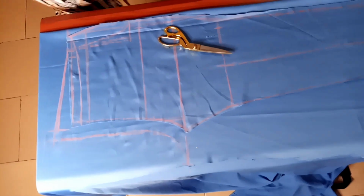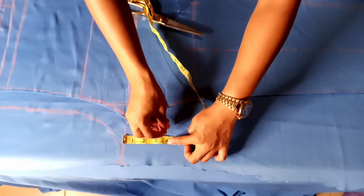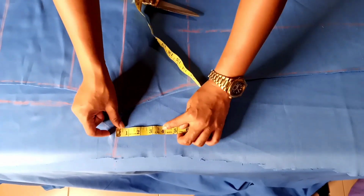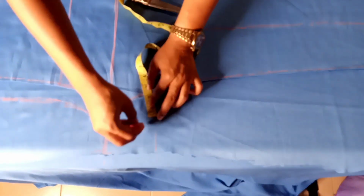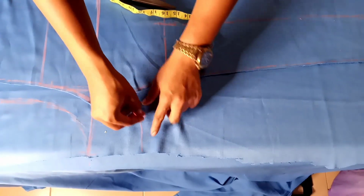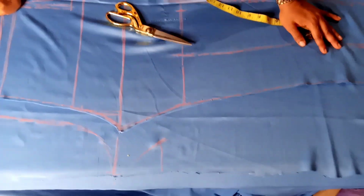Okay, now I'll mark out from here. I'm going to take out 4 inches. I'm going to mark out 4 inches from the flap line here. Then I'll come in here by 2. From the 4, I'm coming in by 2, so that I'll connect it back to the 3/2 line.